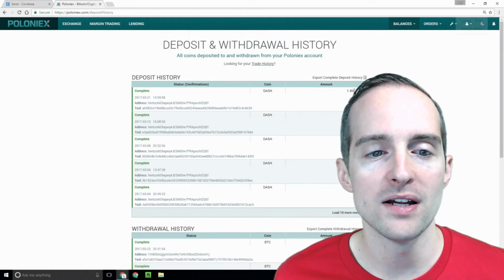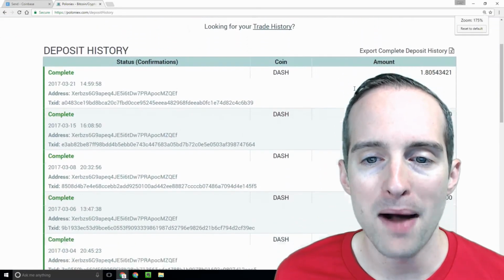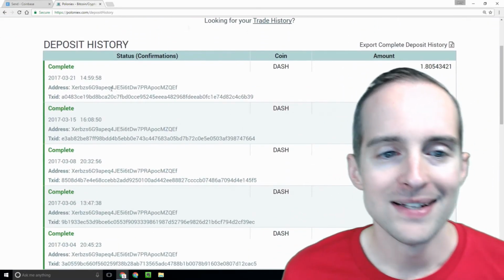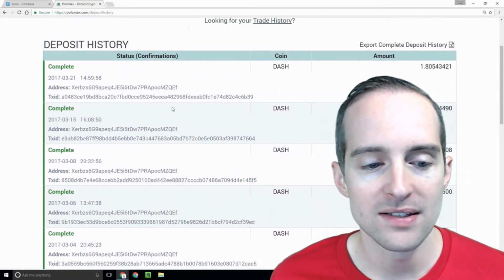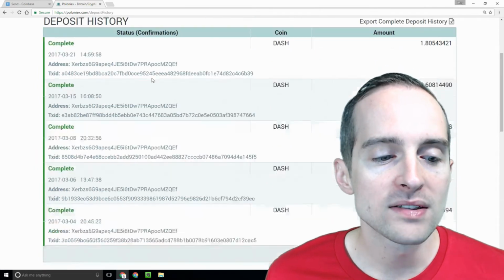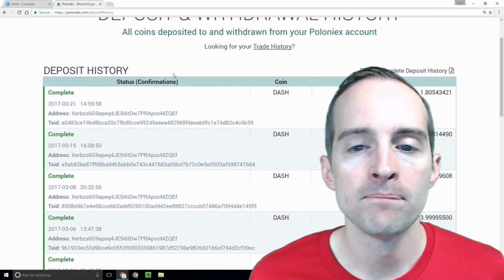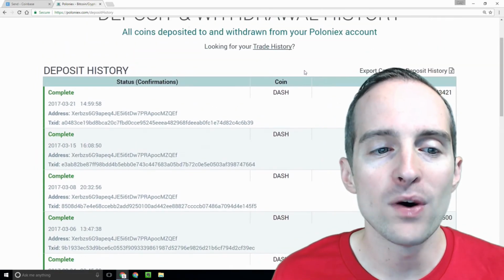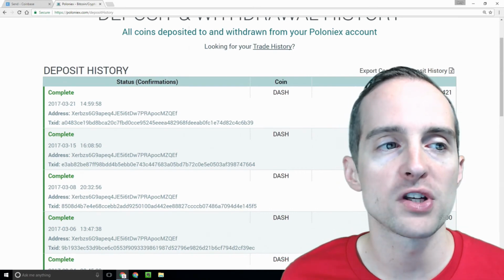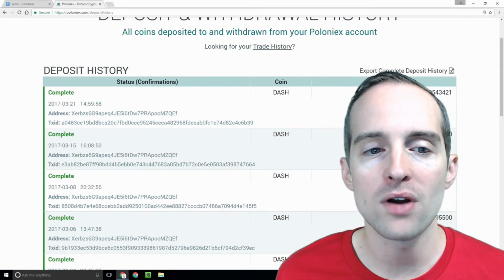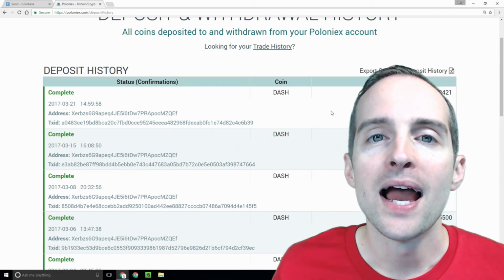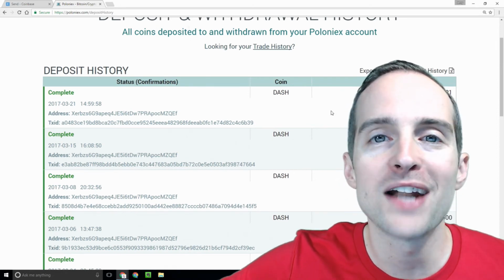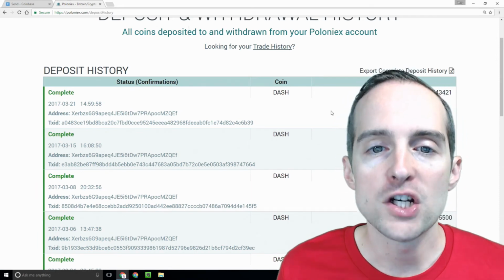So I can go over here, I can see my deposit history where I've put in dash from several different addresses on previous deposits that I've sold. And once the deposits come in, then it'll show. Now it takes a few minutes to show usually at all. So I recommend don't obsess over when your deposit's coming in. Just send it and trust that in 30 minutes or an hour, usually, it should be available.